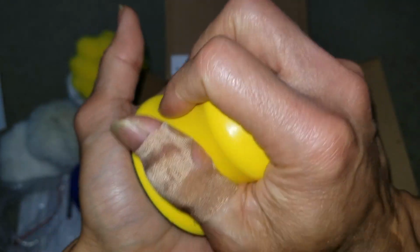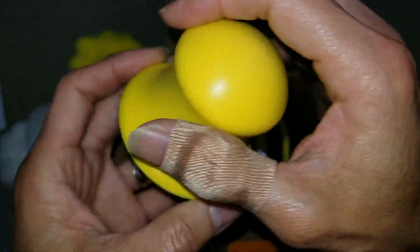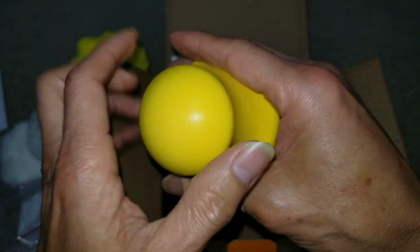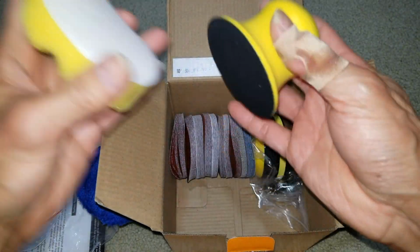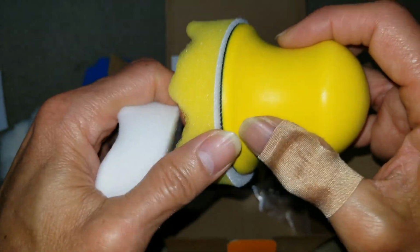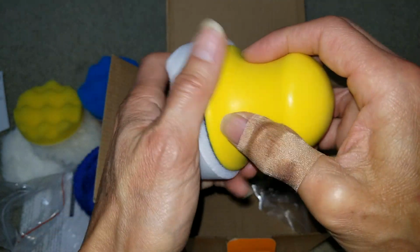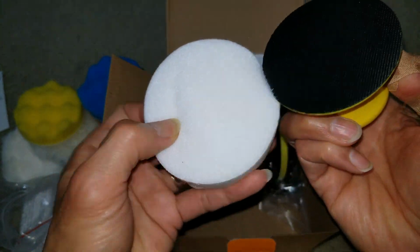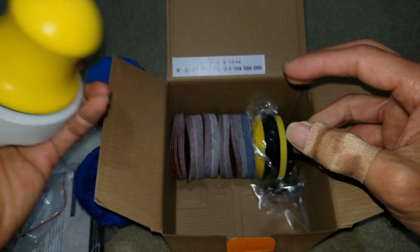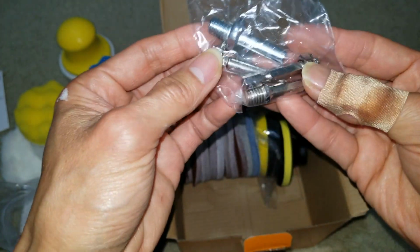So you could polish by hand if you don't want to use a power drill, electric drill, or pneumatic tool. And this is pretty padded. So this is Velcro. You could interchange any pads very fast. Or if you have a shower glass door, you could try to use this to clean your glass door. There's some attachment right here.